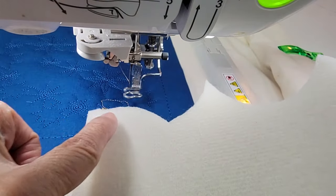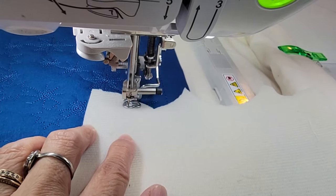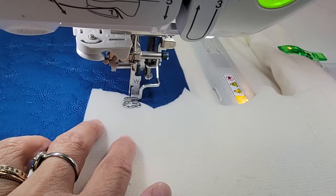And I think that spot's perfect for that. So I'm just going to go ahead and lay this down. This is my tack down. And then I'll get my snips out.